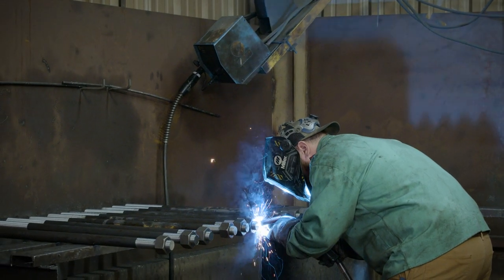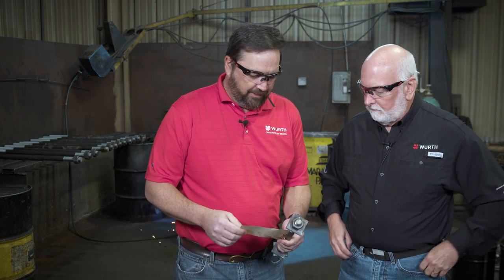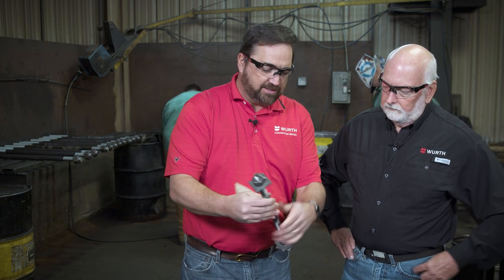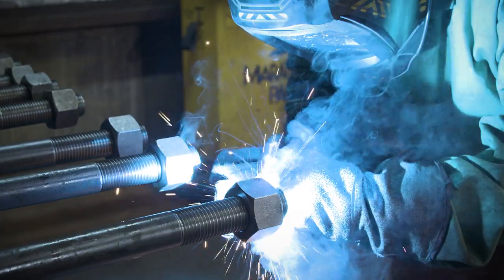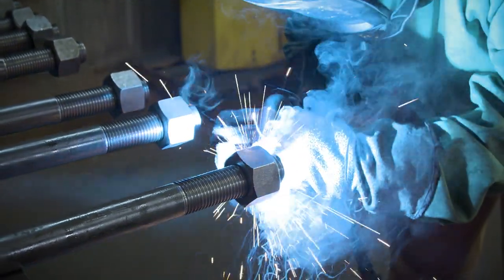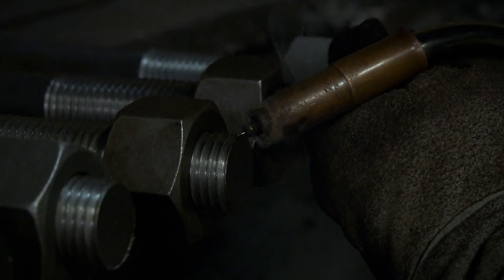This is our welding station. All these parts are manufactured and made to order. A traveler ticket tells each welder everything they need to know — including exactly where on the threads to tack the plate washer or nut. It functions like an assembly line: workers go through, tack where specified, and move on down the line. Simple process, not very complicated, but gives a good end result.